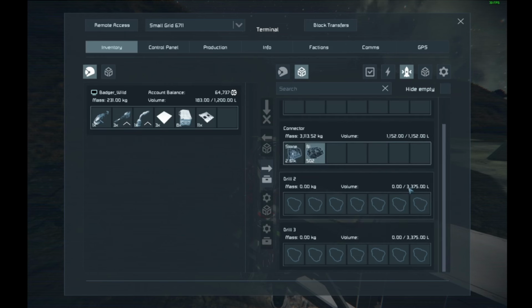Each drill is holding 3,375 liters. So altogether, in just the miner with these three systems, I am pulling well over 5 times what I can physically carry in a single trip.